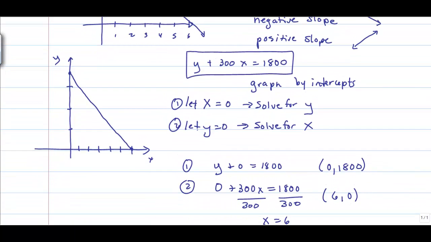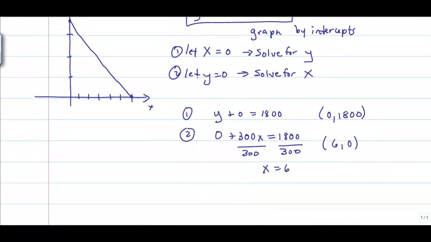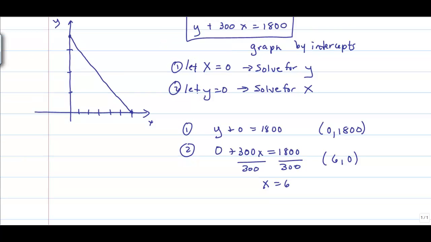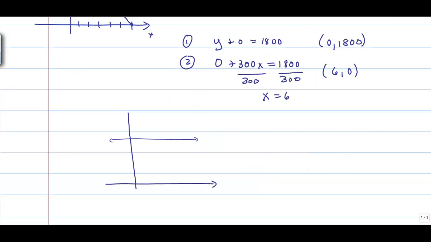So it doesn't matter whether I graph by the intercepts or graph by the slope-intercept form. For most of the problems in this section, though, graphing by the intercepts is the easier thing to do, because a lot of the equations will be given in standard form. I just want to remind you about two special kinds of lines. That is a horizontal line, which has the equation y equals some constant, in this case I'll pick 6, or a vertical line, which would have the form of x equals a constant, and in this case I could say x is equal to 2. So these are two special cases of linear functions.